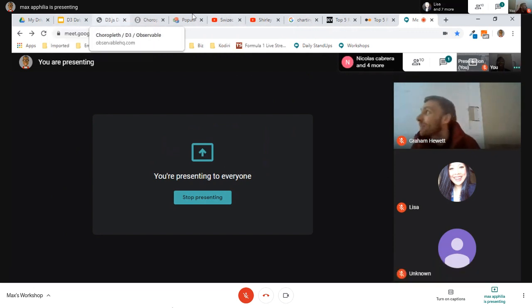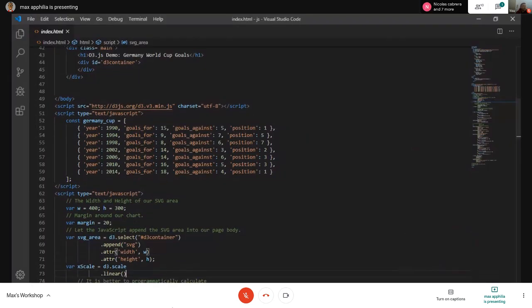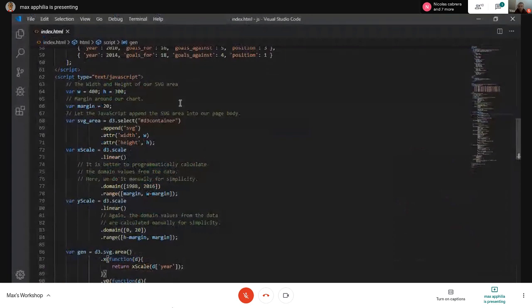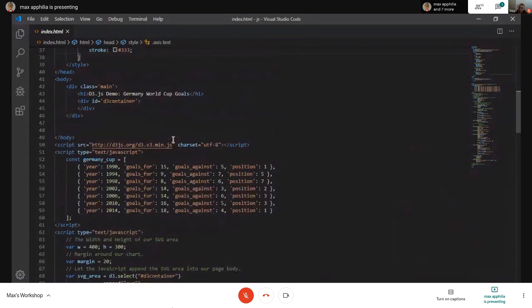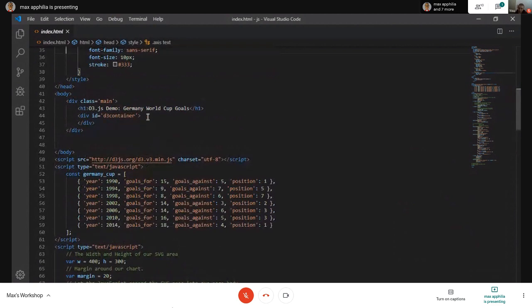Okay, so we're looking at some code, weren't we? Okay, so remember I mentioned selections. So the very first active bit of code is the selection. In this case, we're selecting where the element will go into. So I've got a section called D3 container, which is my ID.